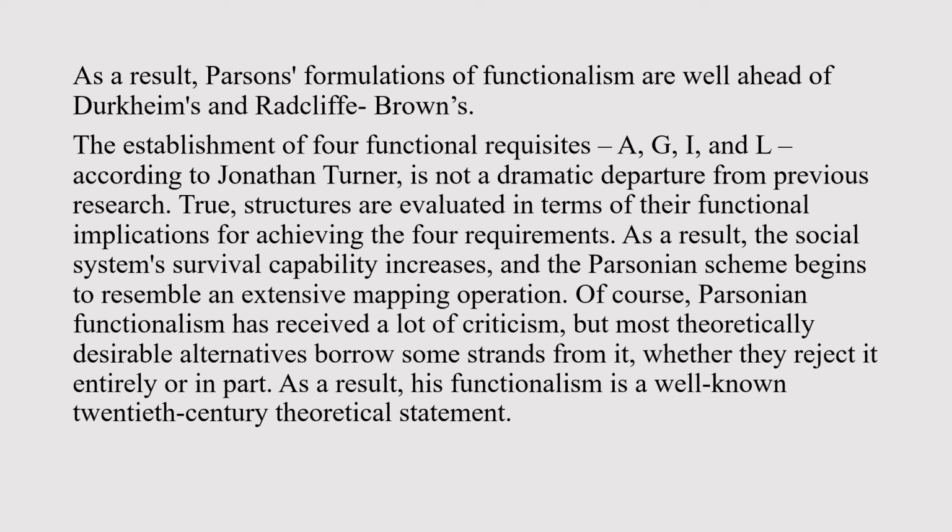The establishment of four functional requisites A, G, I, and L, according to Jonathan Turner, is not a dramatic departure from previous research. True, structures are evaluated in terms of their functional implications for achieving the four requirements. As a result, the social system's survival capability increases and the Parsonian scheme begins to resemble an extensive mapping operation.